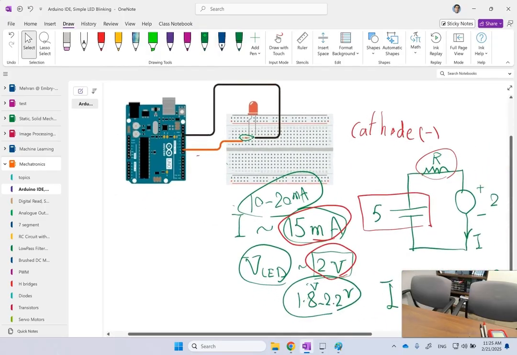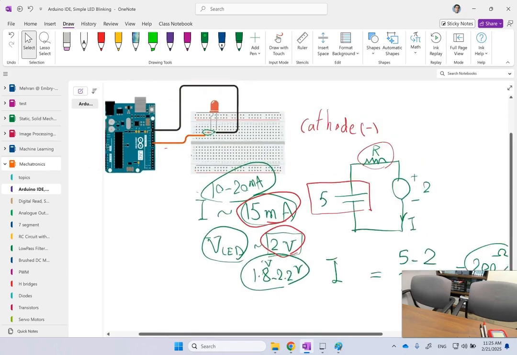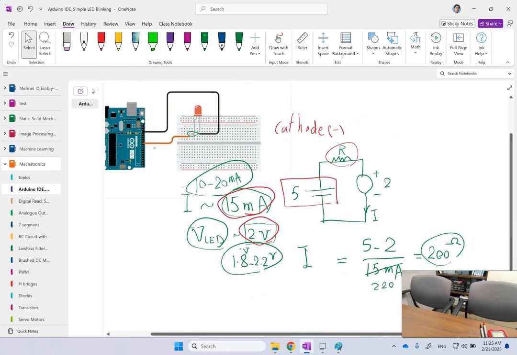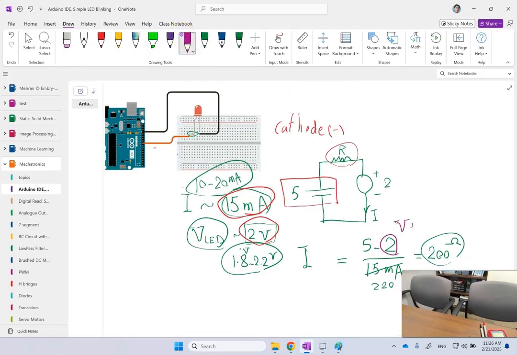So the way that we calculated the amount of resistance, if you look back, was you look at their forward voltage. This is the VF. So this LED had about 2 volts, and the power that was coming through Arduino was 5 volts. And the current that I can allow to be inside this LED was something about 15 milliamps. You don't want to go more than that. You're going to burn the LED.